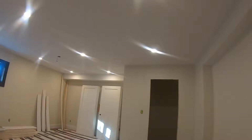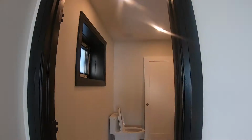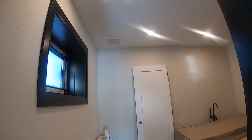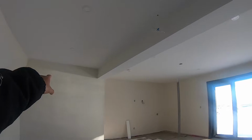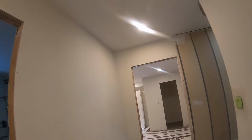The only things that are going to be sprayed in this house are the doors. So once the trim guy is finished installing everything, I'm going to take them out just like what I did here. It's already installed. And then I'm going to set them up probably in this room or in the other bedroom and then lay them against the wall. And then I will spray them. But prior to that, I need to cover the ceilings and the walls with plastic just so the walls don't get black paint on them, because I will be using black paint for the doors as well. Let's see how it will turn out. Lots of work for one guy.